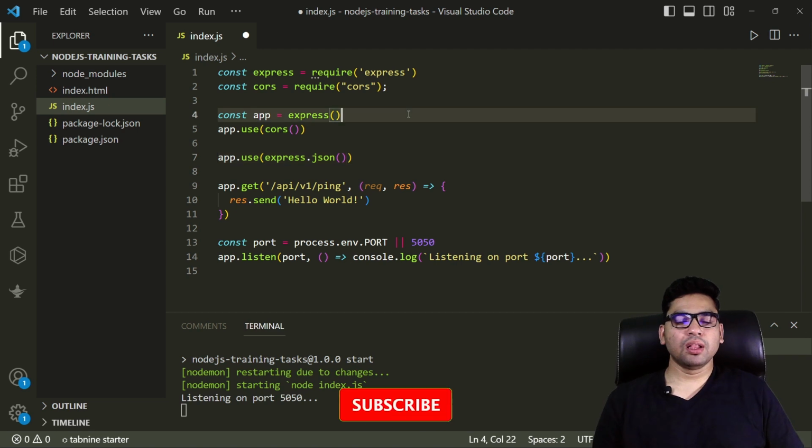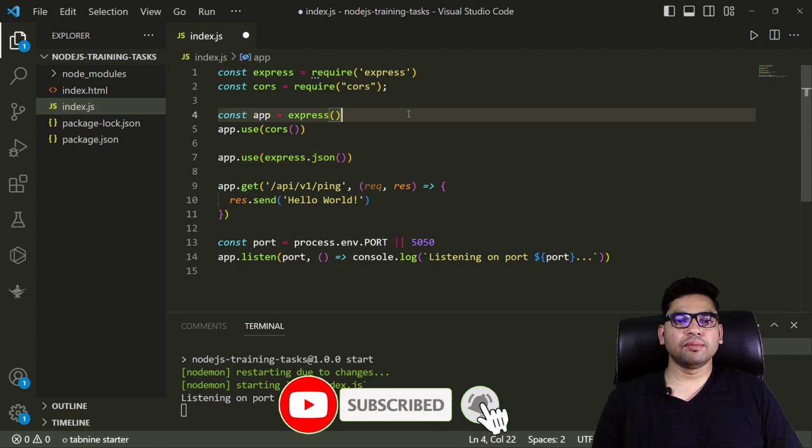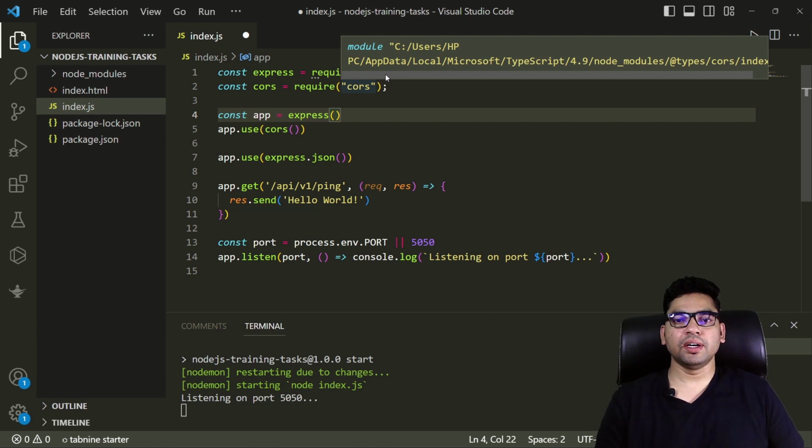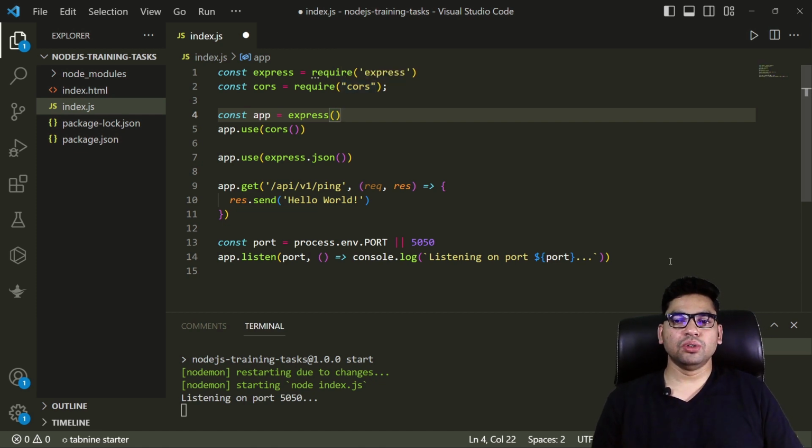This is a very simple code setup, guys, for setting up the server using the Express framework in Node.js applications. This Express module basically helps to manage the servers and routes in Node.js applications. This CORS module enables CORS with various options.